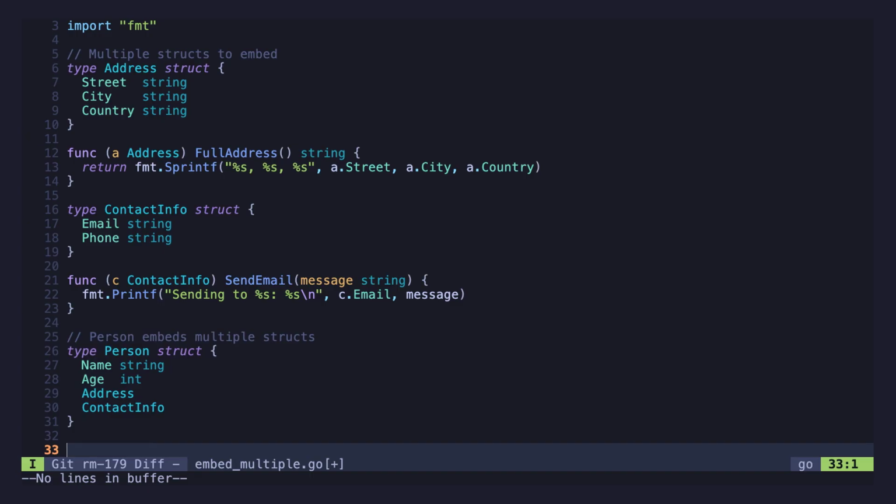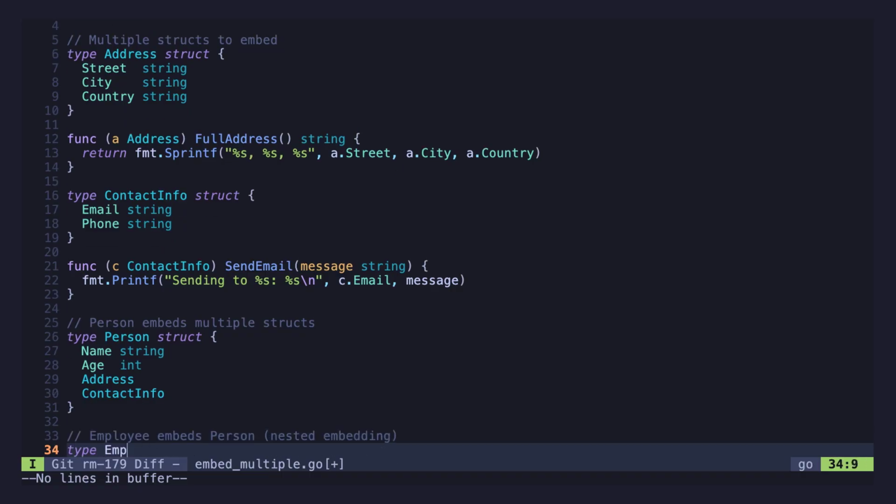Person embeds both Address and ContactInfo. All fields from both structs are promoted to Person.